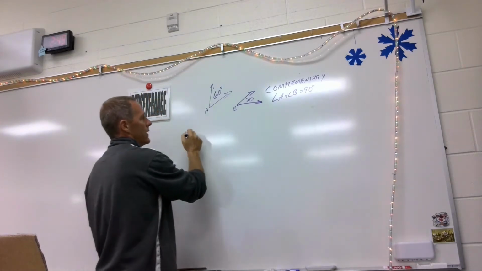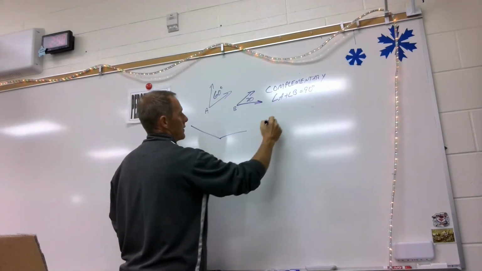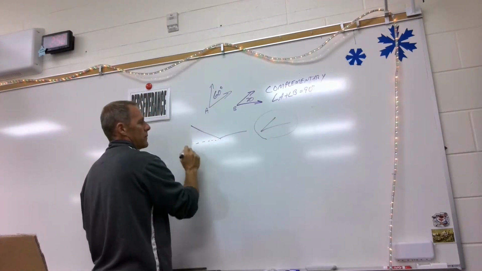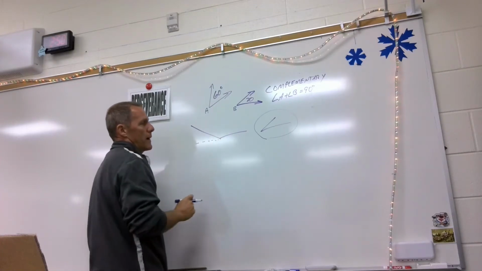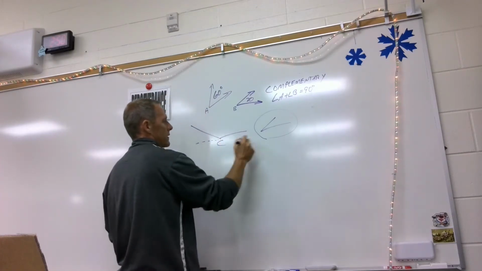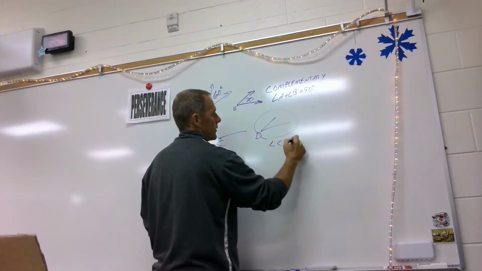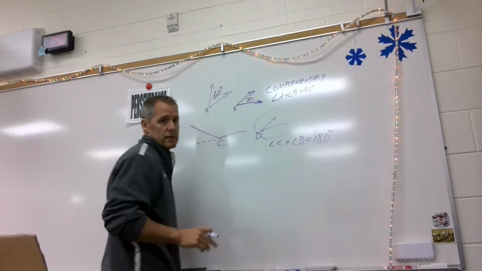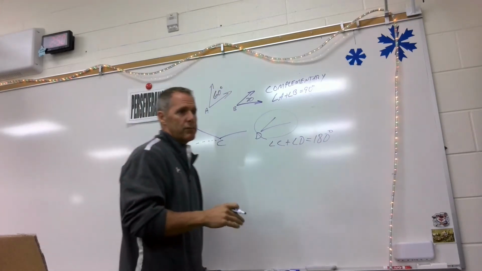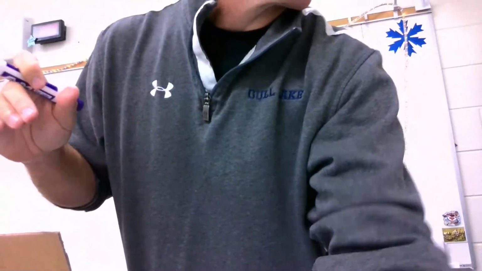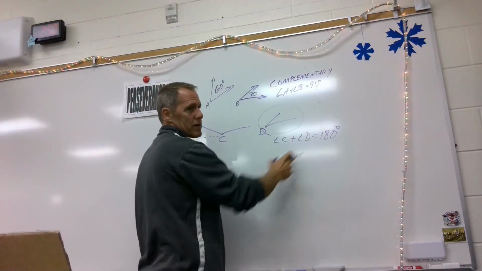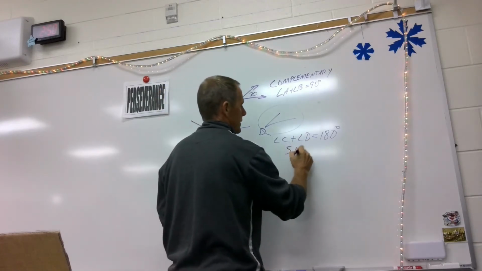Now, if I have this one right here, and this one right here, if I could take this angle and shove it right into that little spot so that these two rays were opposite, then those two angles, let's call this angle C and angle D, angle C plus angle D adds up to 180 degrees. Then those two angles are called supplementary. Hopefully you guys can see that okay. We got a Christmas tree on there too. Angle C plus angle D adds up to 180 degrees, and those are called supplementary. Okay?